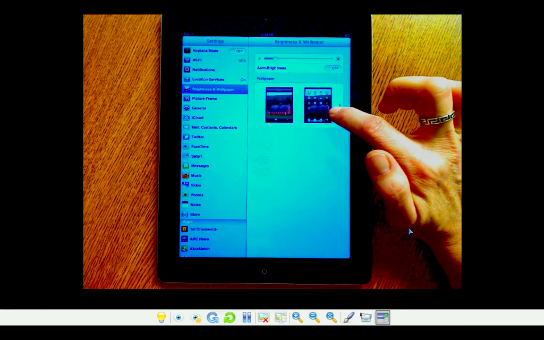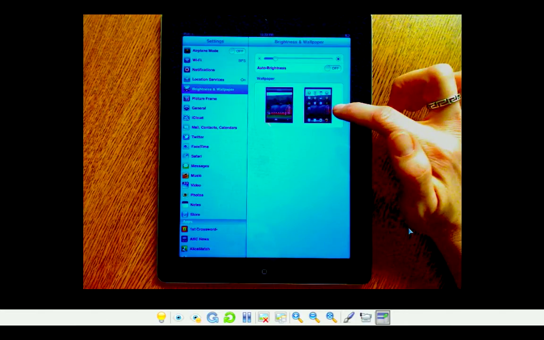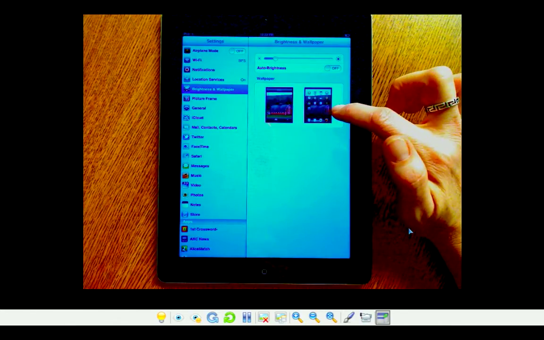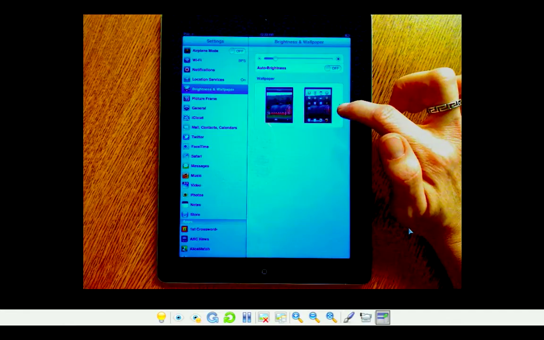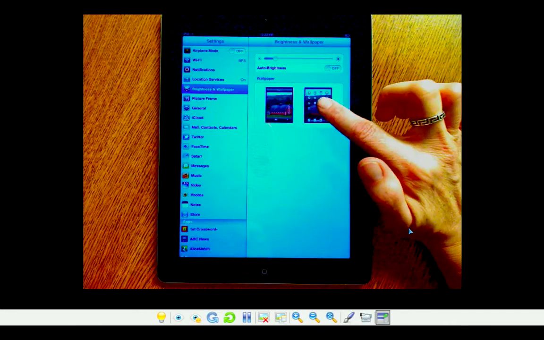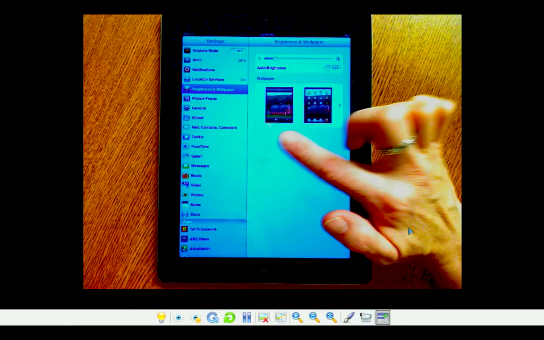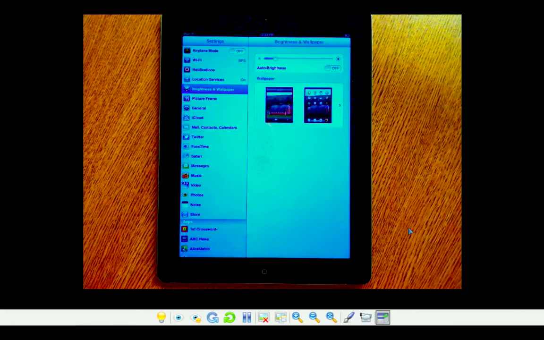And you can actually change your wallpaper, and you get those pictures from your photos. So once you start taking some photos or downloading photos from the internet, you can actually change your wallpaper. So that's what that is about. In the next couple videos, I'll continue going through the settings and talking about a few other ways where we can save some battery power.